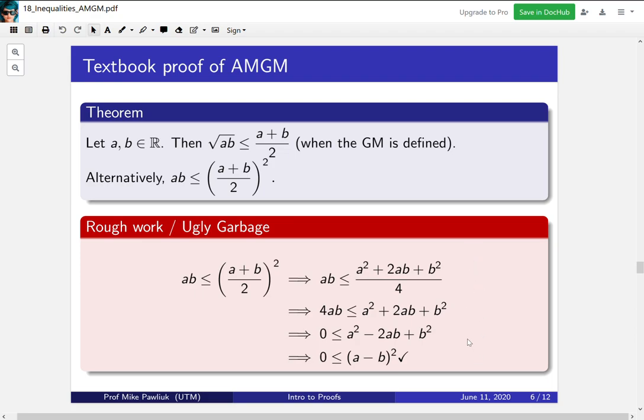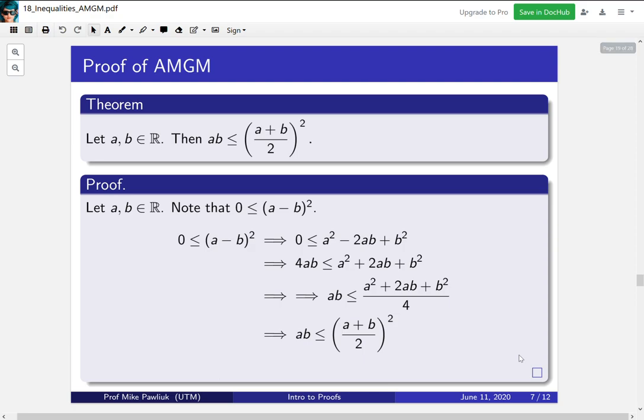So this is the core of our proof, but this on its own is not a proof. And the reason is that it's starting from what we want to prove and deducing something true. So a formal proof of this would start with something that's true. So it would start with, say, this number is a square, so it's non-negative. And then that implies this thing, that implies this, and so on. And then the final line of our proof will be the thing we want. Proofs should start with something true and derive what we want. They shouldn't start with what we want and derive something true. That's not how proofs work.